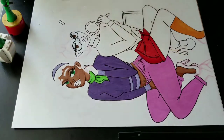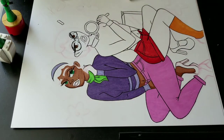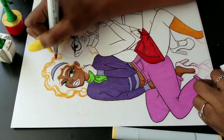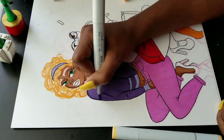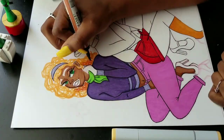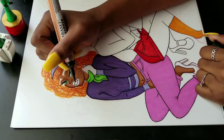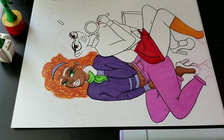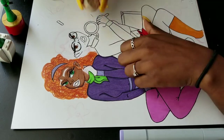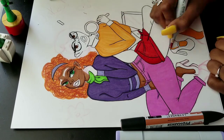But the coloring, oh my gosh, I need to work on coloring, and I definitely need to work on shadows and stuff. I always say that. I have other sketchbooks that I use strictly for hand practice, because sweetie, them hands, no. But I have to work on that. I have to work on shading, light source. Your girl is still trying to do all of that. I'm still trying. But I kind of liked how they came out.